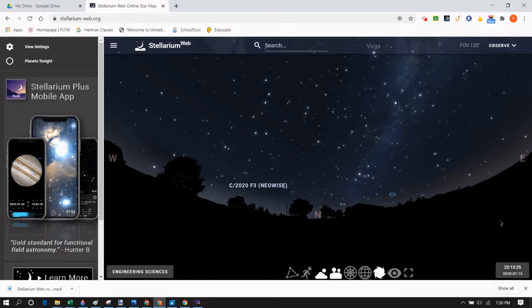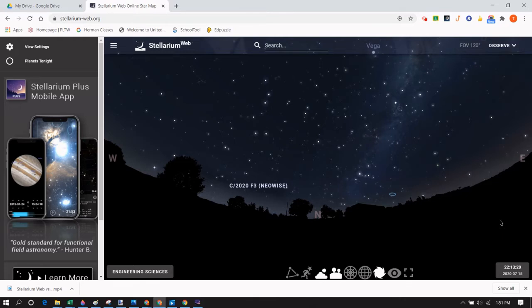In this video, we're going to be looking at the difference between the web version of Stellarium and the downloadable version. The quick summary is that the web version is simpler, it's easier to get to, it's a couple clicks away on the internet. If it's on the internet, then the kids can access it at home. On the other hand, if you're going to delve deeper into the DSPIRA program and you're going to be looking at neutral hydrogen in the galaxy, then you might want to think about the downloadable version, at least on a couple of laptops available in your classroom.